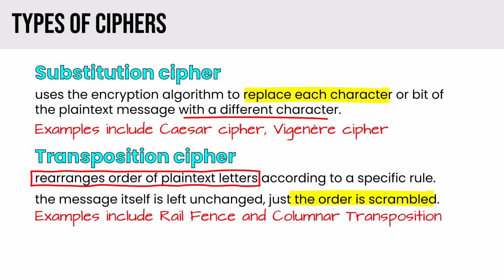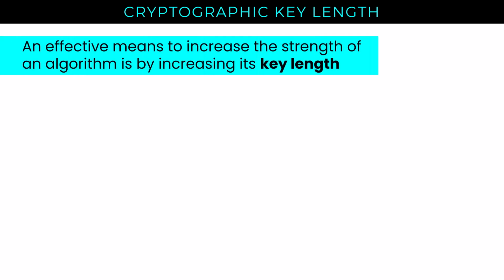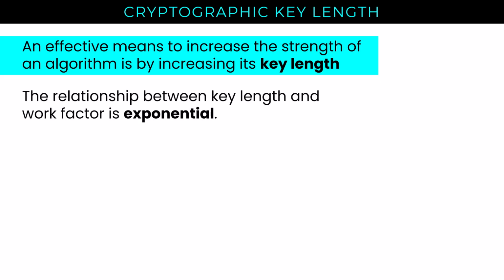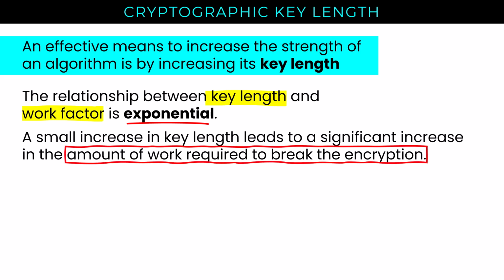Now let's shift gears and talk cryptographic key length. An effective way to increase the strength of an algorithm is to increase its key length. In fact, the relationship between key length and work factor is exponential. A small increase in key length leads to a significant increase in the amount of work required to break the encryption. The work factor.